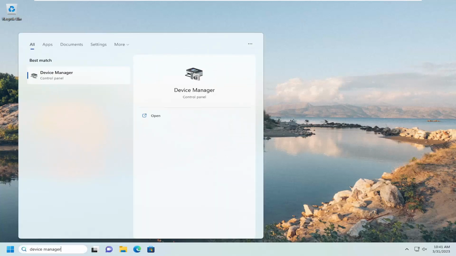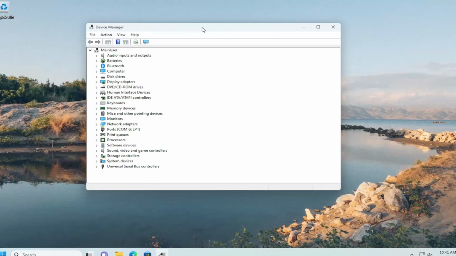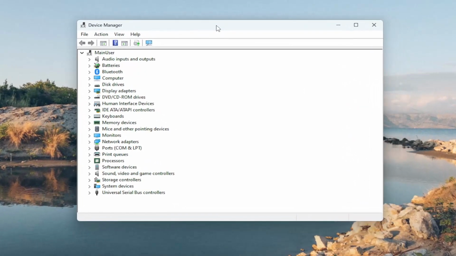So I'm actually going to open up Device Manager, but I would suggest going directly onto the manufacturer's support page and locating the drivers directly from their site. But we can go ahead and actually try and reset or reinstall or update them through Device Manager here as well, or at least attempt to if Windows is able to detect it. If Windows can't detect the camera attached to your computer, I really don't know what to tell you in here. There's really nothing that's going to help you on the Device Manager page, but it's worth a shot though.